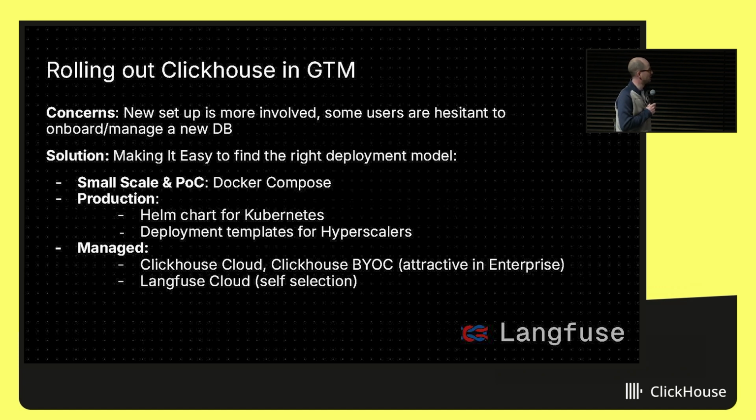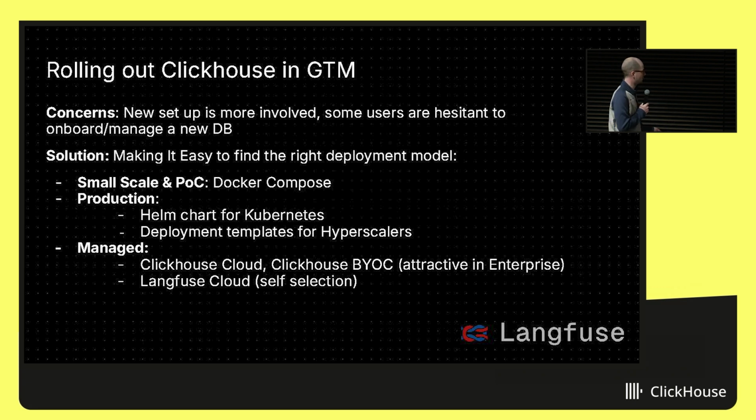So basically, if people want to run a small-scale instance of Langfuse, and a lot of startups actually do this, we recommend running it in Docker Compose on a VM, and this really works in production too if you have less than 1 million traces a month ingested. In larger companies and enterprises, this is usually the easiest way to get a POC stood up and understand if the platform is something these companies are interested in.